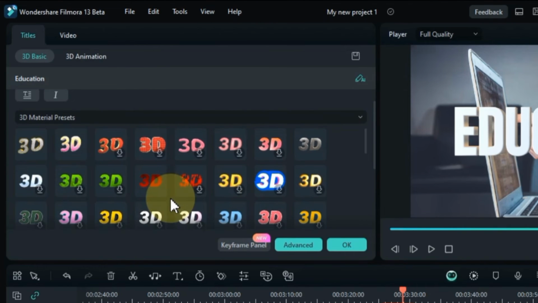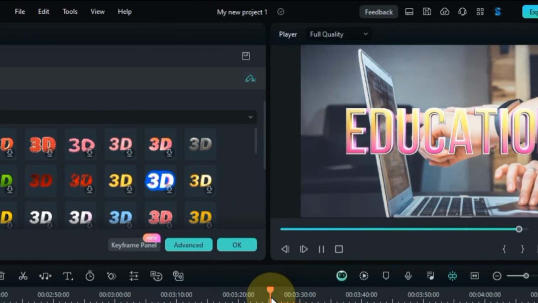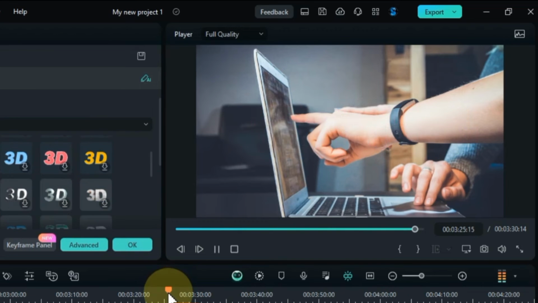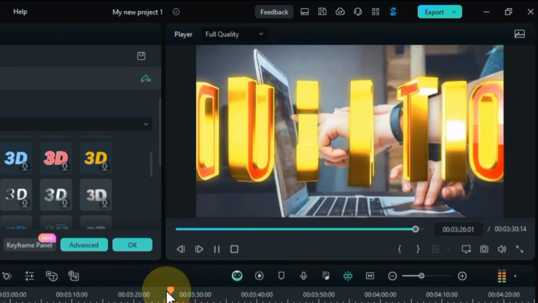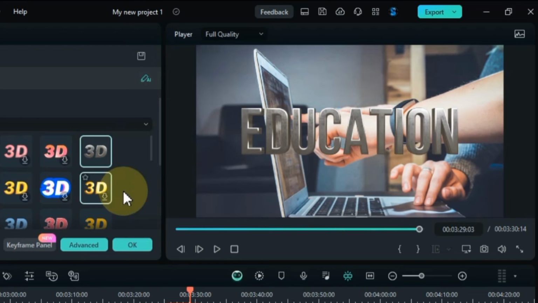You can also apply ready-made and awesome-looking 3D material presets on top of these 3D text. All these 3D material presets are free. You can create your favorite 3D text by trying several presets on your text. It has many presets which are all designed with different, beautiful and new ideas.